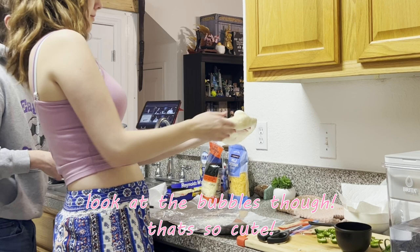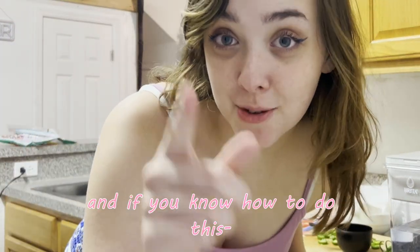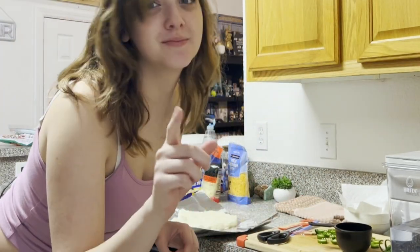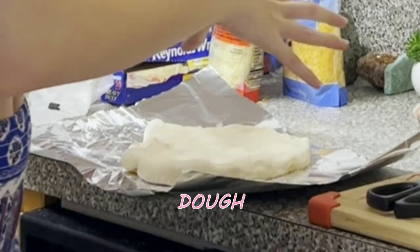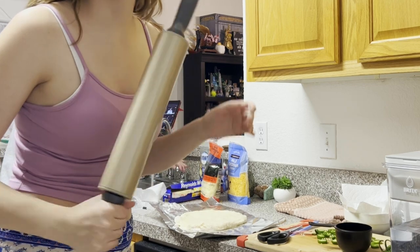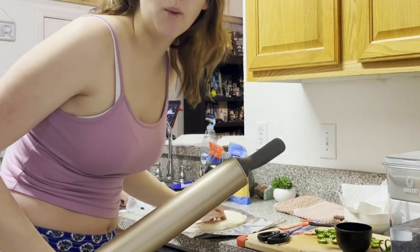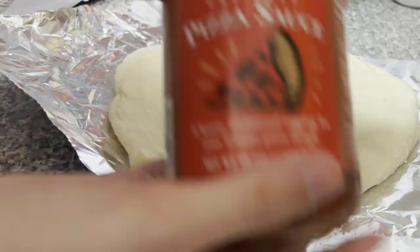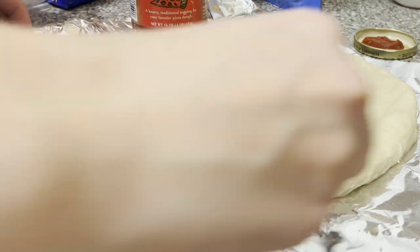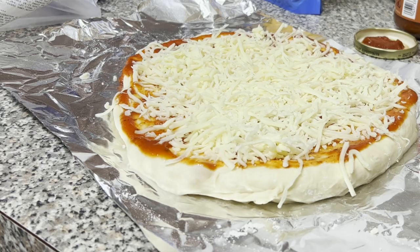Look at the bubbles though. It looks so cute. I'm definitely doing this wrong. Don't do what I do. And if you know how to do this, don't judge me. It's my first ever time using pizza dough that's actual dough. Have a rolling pin. I don't know if you're supposed to use one because I feel like it would make it more dense. But I'm really worried about it being raw, so I want it to be a little thin. Measure with your heart, they say. It's not pretty, but it's good.